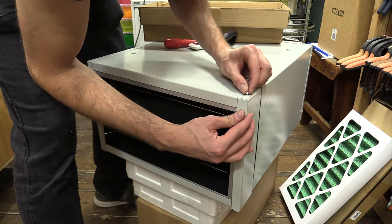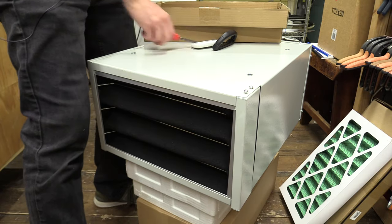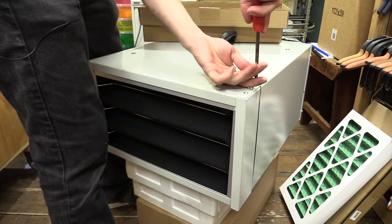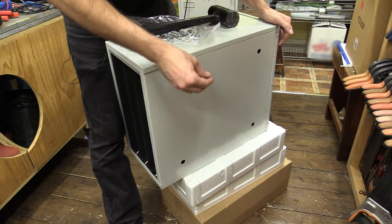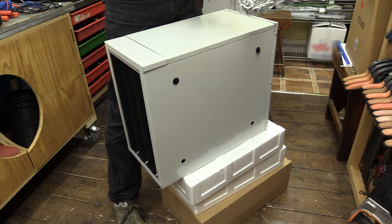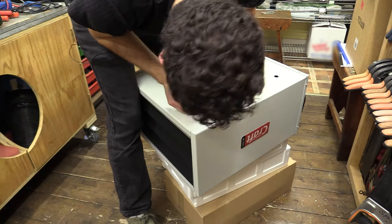I actually bought three of the trade ones for work, just to help reduce airborne particles in a couple areas of the workshop there. Well, I look after them, and they're also really nice units, but they're much larger, double the width of that. But to get one in this space would have just been a bit too much.